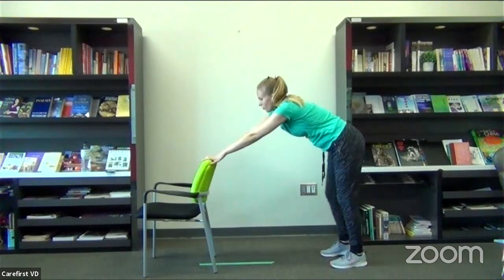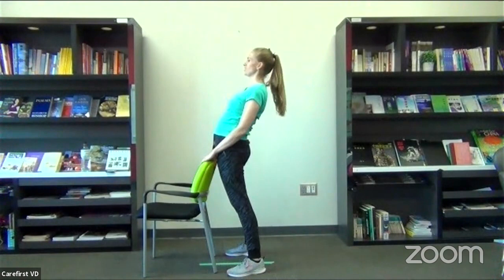Slowly walk forward towards the chair. Wide legs, let's push the pelvis forward, looking straight ahead. Don't look up at the ceiling.